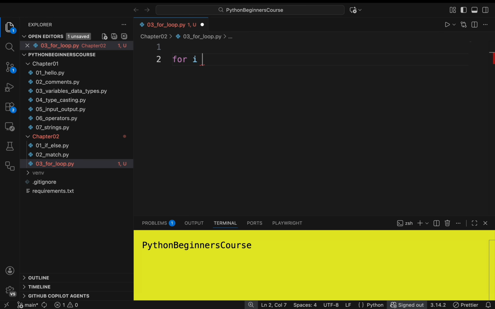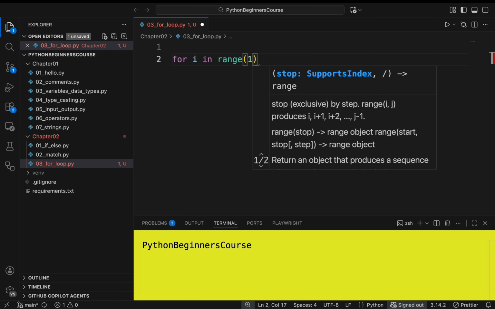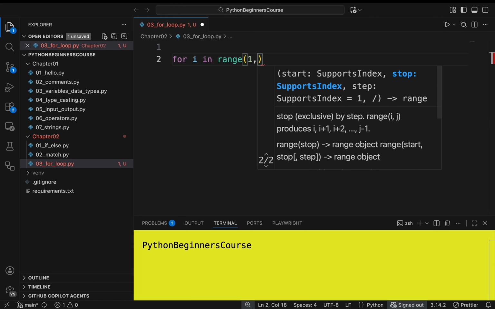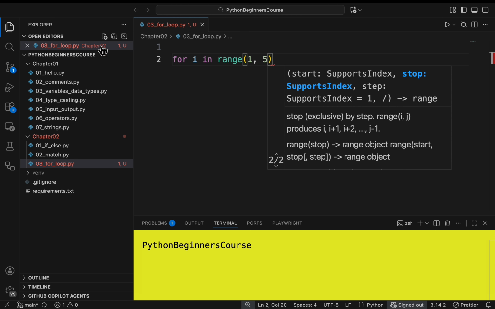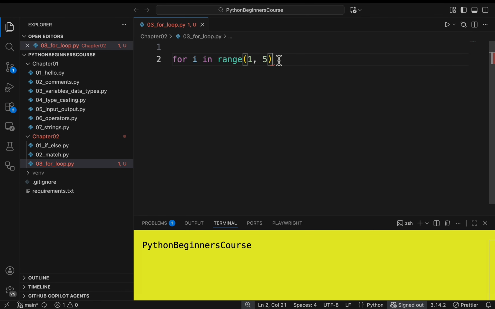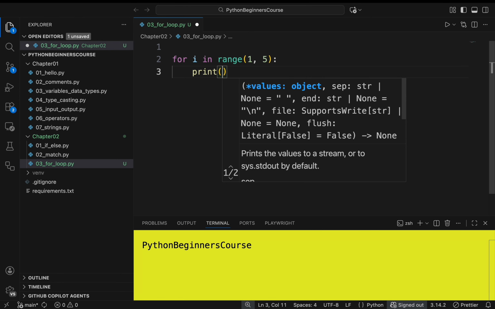Then you specify the in keyword, and let's use the range function here. For this range function, firstly I will pass only two parameters: one is a starting value, and then I'll pass the ending value as 5. At the end you need to specify the colon. Then I will print the i value by using the print function.